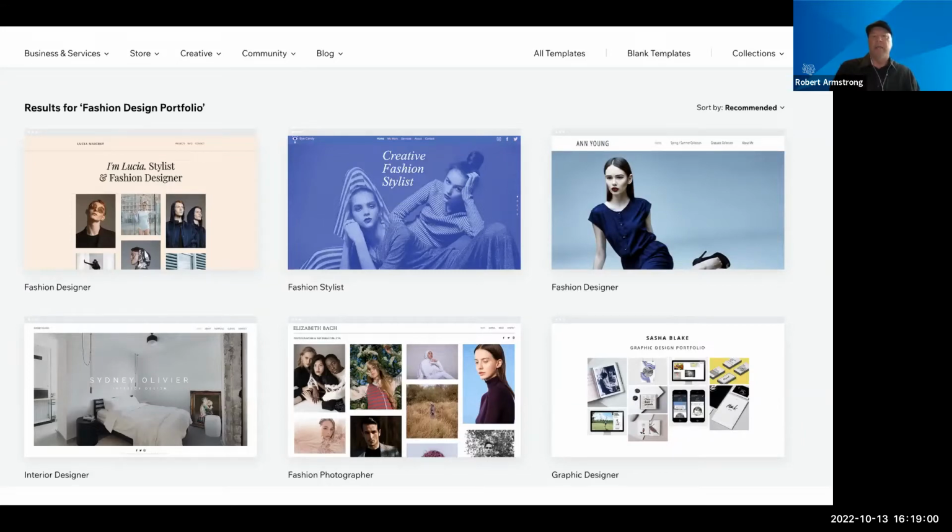And some of the things to consider with a layout is you want the navigation to be easy and quick. You want them to be able to see your work instantly when they first go on the site. You don't want the employer or the university to look around for your work. You want it structured in such a way that it's organized so they can go from one project to the other and that the menu is simple and concise. So those are some of the things to consider. And each of these templates pretty much follow those guidelines that I just mentioned. So that's why I recommend you starting off with a template.